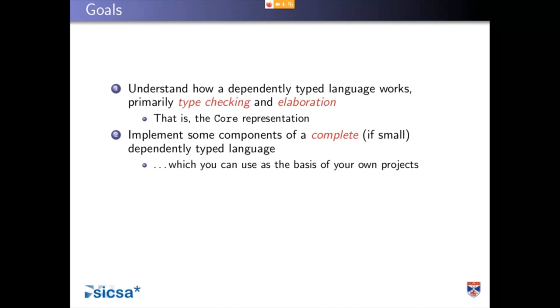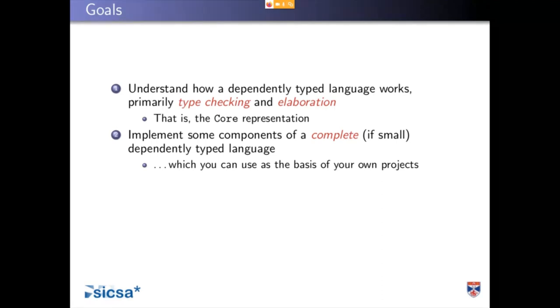And in fact, a lot of you will be grad students, I'm assuming, from the list of people who are here. I'll tell you how my PhD went. I was sitting at my desk, not really knowing what was going on, not really understanding very much. And Conor McBride and James McKinna sat me down in front of a blank Haskell buffer and made me write a tiny type checker for a dependently typed language. And as soon as I had that, it was like, well, this is too hard to use. How do I make it easier to use? How do I implement tactics on top of that to turn it into a bigger and more useful language that I can actually do some research around?